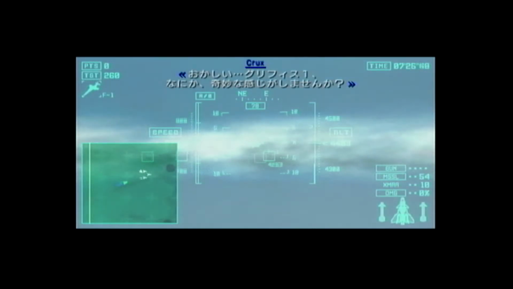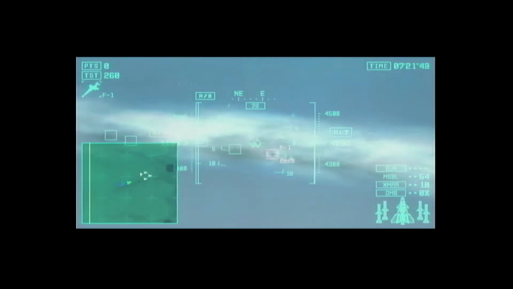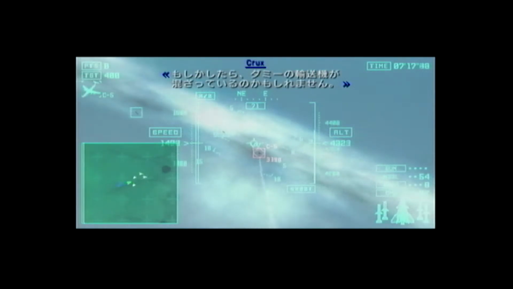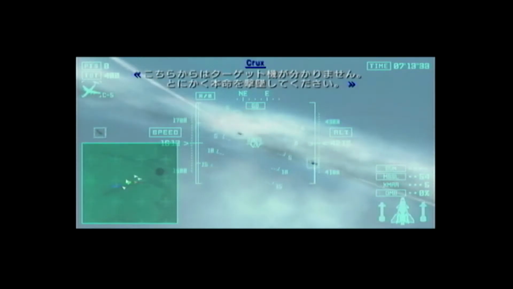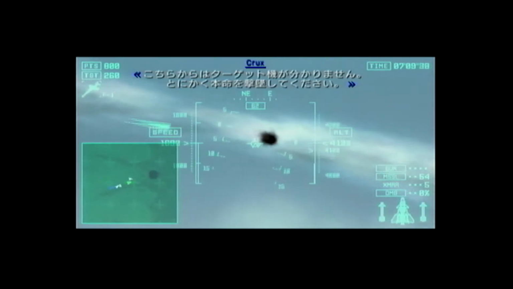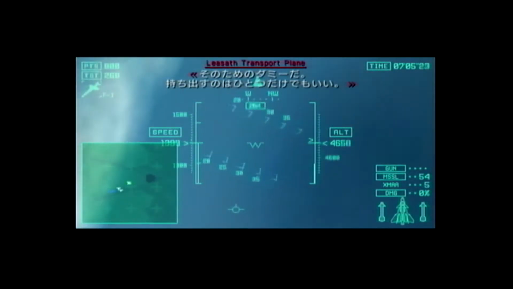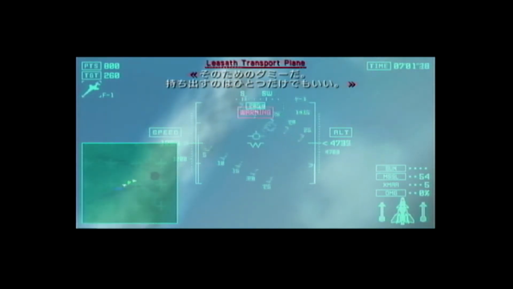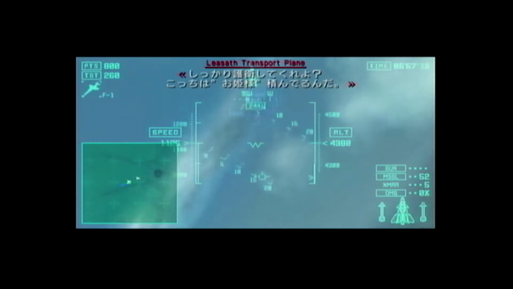Something's wrong. Griffith 1, does something seem amiss? There are just too many transport aircraft. Decoy aircraft are probably mixed in with the formation. We can't confirm which one is the target. Try to find the real one and shoot it down. Enemy aircraft. Was there a leak? That's what the decoy aircraft are for. Only one shipment needs to get through. Keep us protected. We got Titan cargo on board.